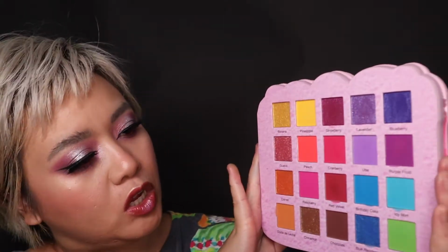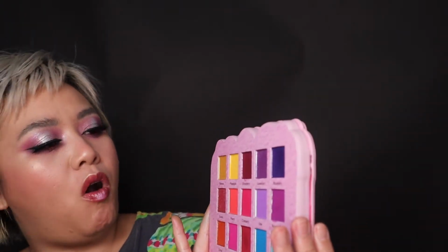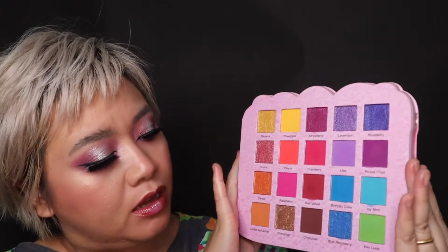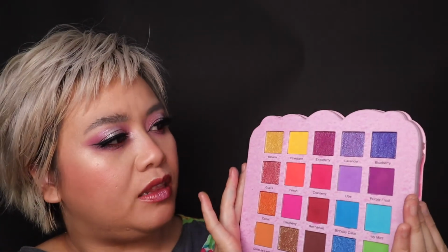From the first impression, definitely the packaging is very, very, very cute. Like, oh my god, how could you not love this? I'm such a sweet person. A little bit of kick up, not too bad. And it's a nice rainbow palette. It's not super perfect, but it's a good amount of metallic and matte shades. Some neutrals, not a lot, but it's a good companion palette.